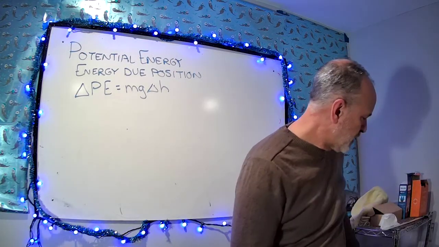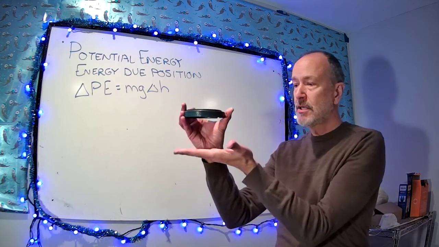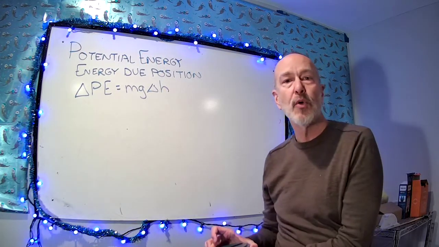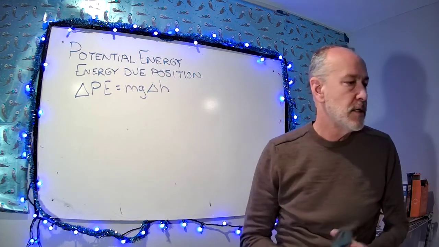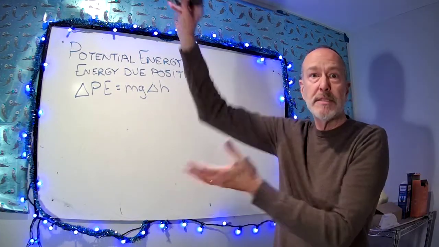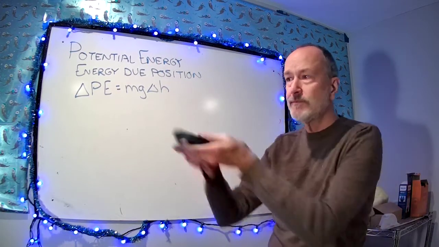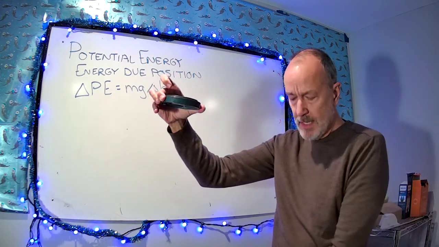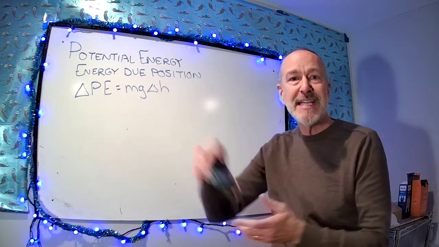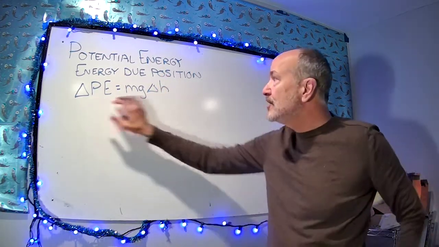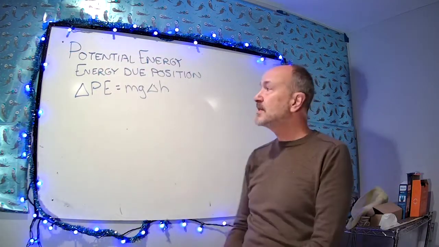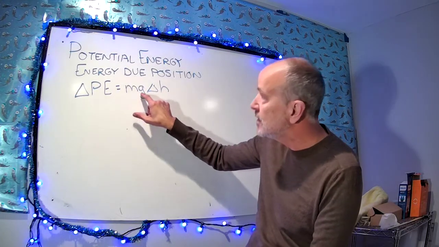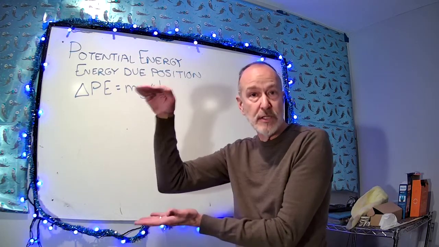If I drop this mass on my hand from just above it, no big deal. But if I drop it from up high, it did a whole lot more work and transferred a whole lot more energy to my hand. So we'd say up here it has more potential energy. If I take my hand away, to my toe that's a lot of potential energy because of the large change in height. So generally we talk about two positions, and the difference in height between those two positions times the mass of the object times G gives you the change in potential energy between those two positions.